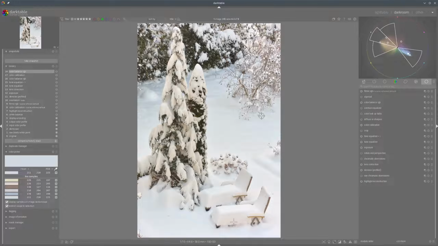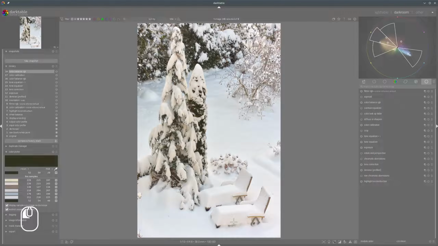And some greens. Okay, let's find some green here. Do we have any green here? No. I think most of the greens are in this area here. So they are not too high. We don't have that much green. Okay, that's enough, one sample for greens.